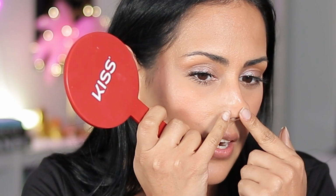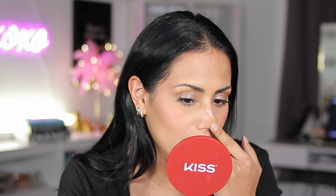Let's take a look at the skin. We're looking extra dewy. Yes, we are. But you know what? I'm not even mad at it. The coverage here is still pretty decent. It hasn't completely faded. I still think it looks decent. I need a mirror. Let me look. Okay, so it's starting to settle in this area just a smidge, but you guys, it's been hours. So I get it. I didn't necessarily expect perfection considering what it is and the whole situation.